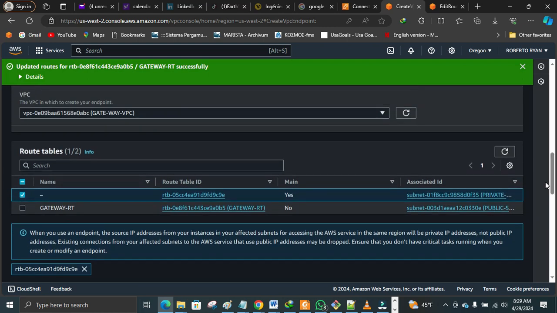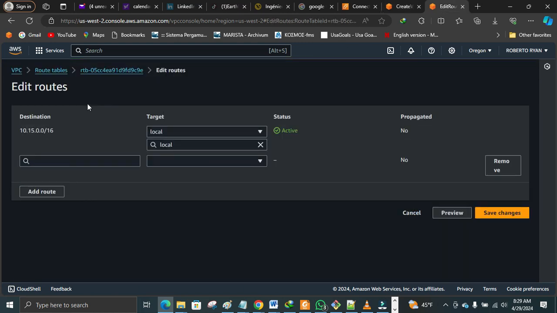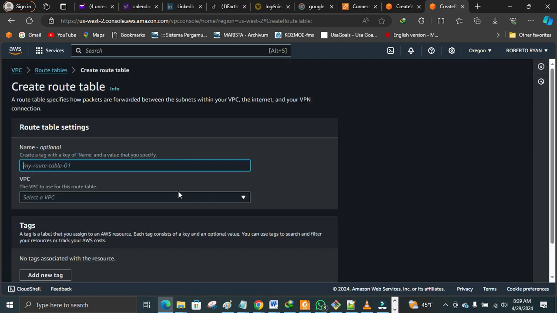Now you can also create a new route table. There's a possibility of you creating a new route table. When you reach here and you discover that this route table is already used, you don't want to use the default route table, no problem. You can come to route tables, and then you create your route table, and then you call it what?